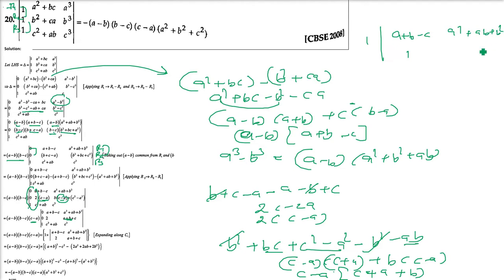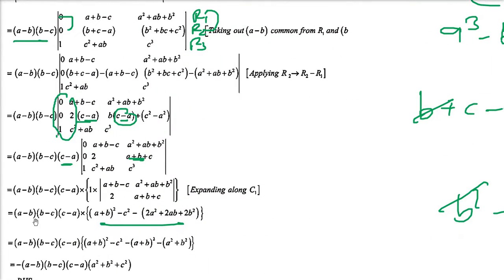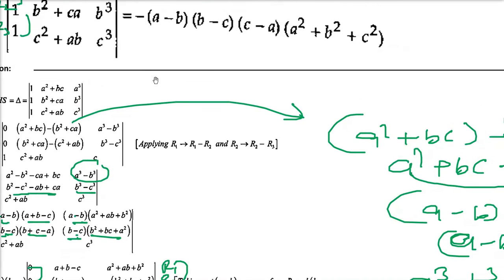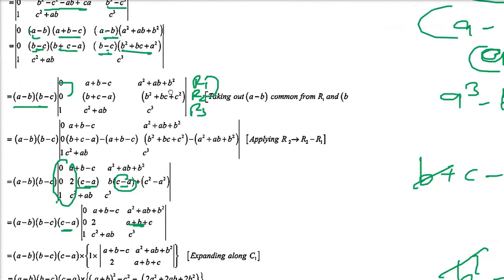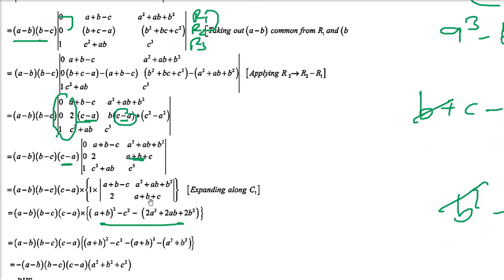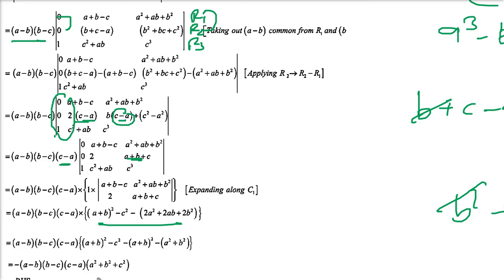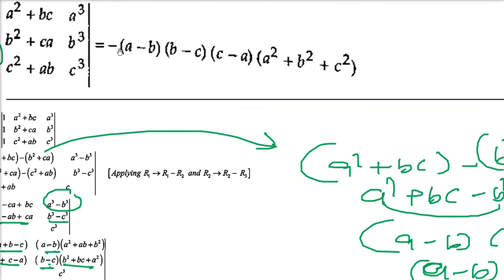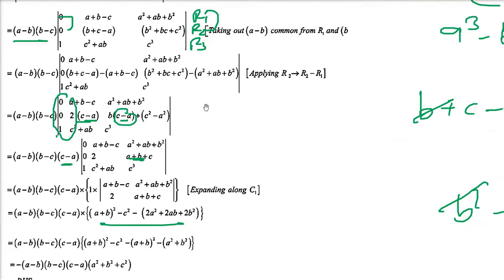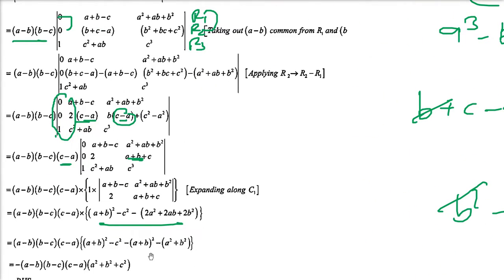Here you get 1, a plus b plus c and 2. There is 2. Okay, I've made a mistake. It is 2. So when you solve it, what do you see? A minus b, b minus c minus a, you already got. When you multiply it properly, you will get minus a square minus b square minus c square. You can take minus common and you will get a square plus b square plus c square. Okay. So you just have to solve this, and I hope you will be able to do it. This is the final answer.